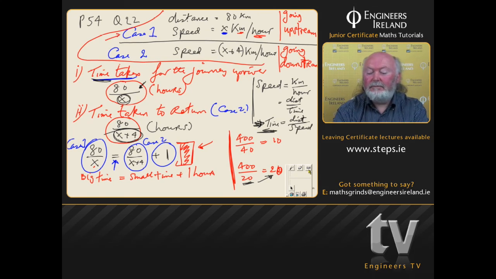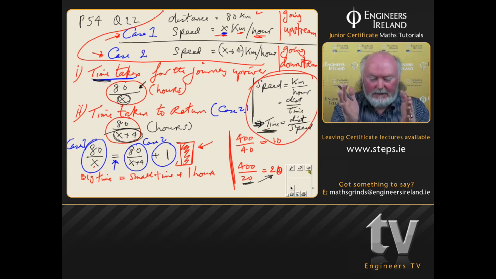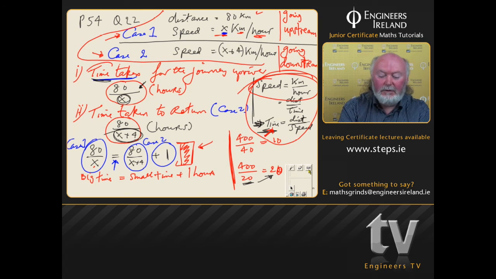A case 1, you know the distance, and it's going to be the same for both. You know the speed, and you're saying, yes, that's going upriver. Then you're looking at your case 2. Now the questions are the little things you look for. So time taken. You go over here, and you just simply say, I can walk at, we'll say, 5 kilometers an hour. So my speed would be 5 kilometers an hour. Or you can say, a car can do 30 kilometers an hour in town. Speed equals kilometers per hour. Once you set that up, you play around with it to put out here the thing that's been asked for over here. Time is distance over speed.